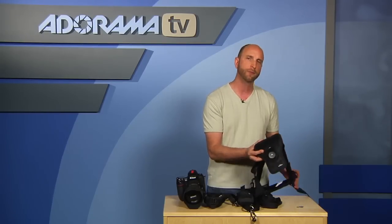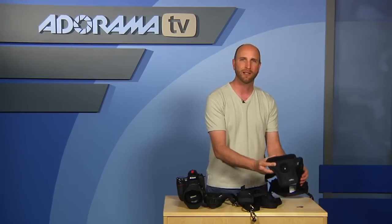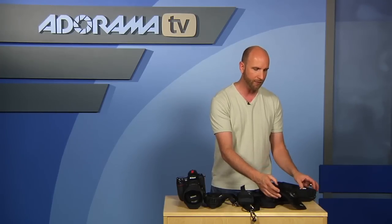Now this is great for people that are shooting things like football or baseball or wherever you want to have a second camera at your side, and it needs to be really secure, and if you're running around it needs to be able to hang there without falling off. This is going to do that for you.